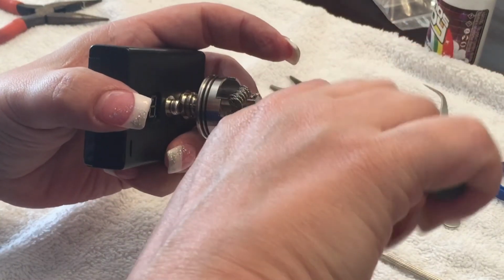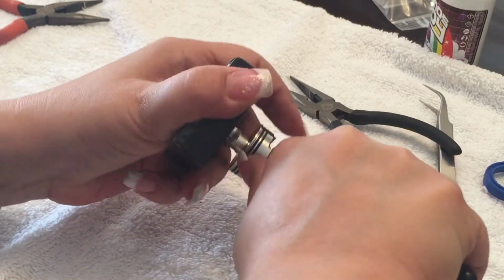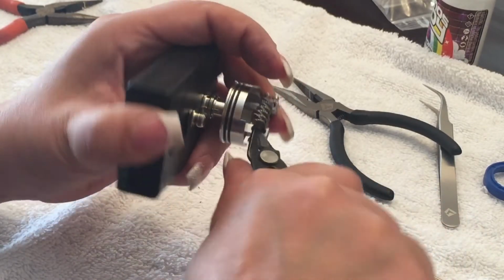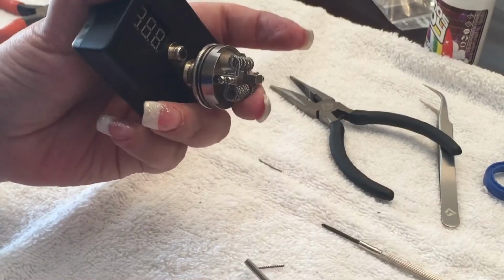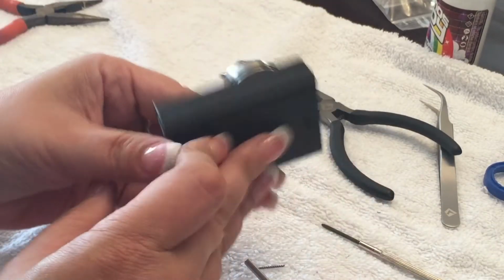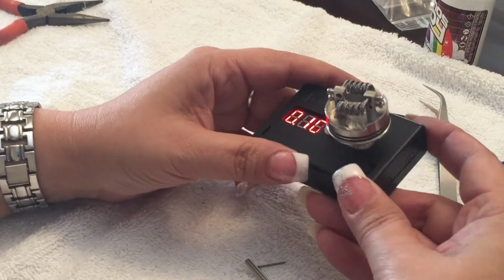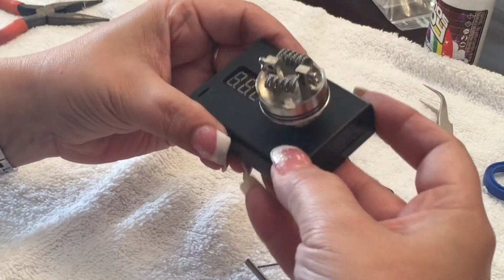You ever just have that one coil that just, no matter what you do, it doesn't like you? This is the one that doesn't like me. There we go. Okay, nice, nice, nice, nice. Okay, let's see what we're reading at. 0.10. Not bad, not bad at all. So let's go ahead and dry fire that, shall we?